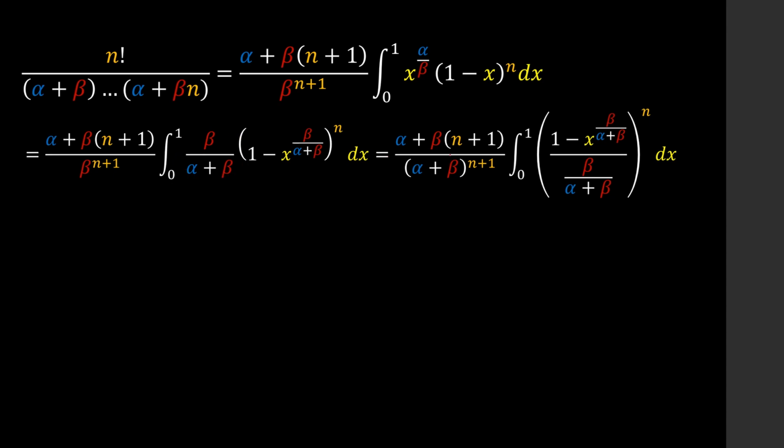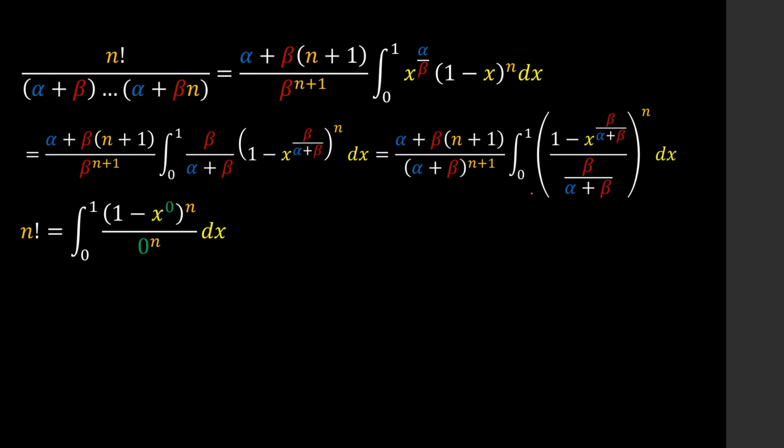And now we can rewrite this a little bit. You'll notice that the betas here partially cancel out, so we've only got a beta to the n in the denominator, and we've still got an alpha plus beta in the denominator as well. So if we write this as alpha plus beta to the n plus 1, and then we put all of this in one giant fraction to the n, then this beta to the n is going to be the same beta to the n we end up getting here, and this here is going to be an alpha plus beta to the n that's going to be at the top. So alpha plus beta to the n in the numerator divided by alpha plus beta to the n plus 1 in the denominator. That gives us just alpha plus beta in the denominator, which is what we have here. So yeah, it's a bit of jumbled rearranging things. You'll see what we're doing.